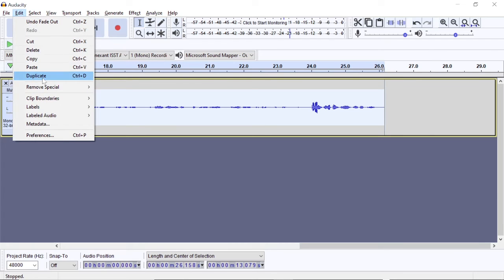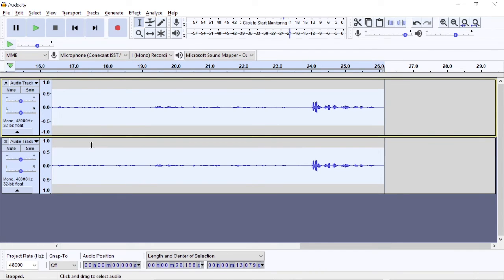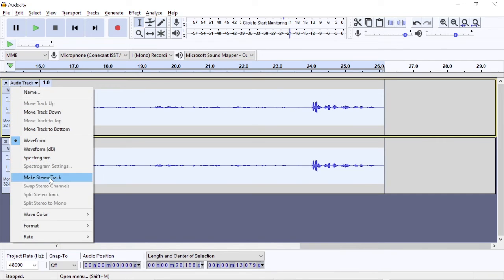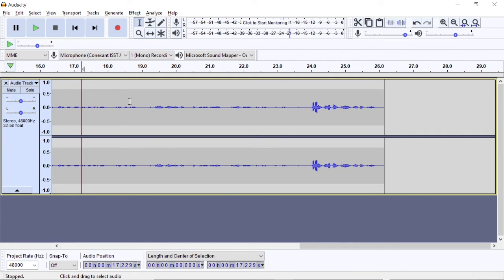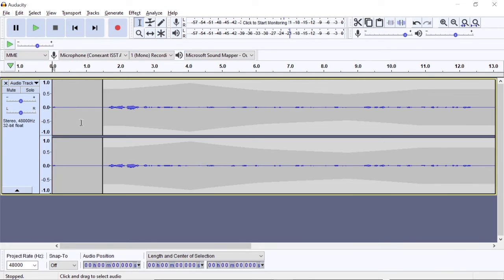When you duplicate, you have a double of what you recorded initially, and you come right to this arrow, this open menu, and click on make stereo track. So we have all of this together in one project, in one timeline, and you have your stereo. Both your right and left functions well now.